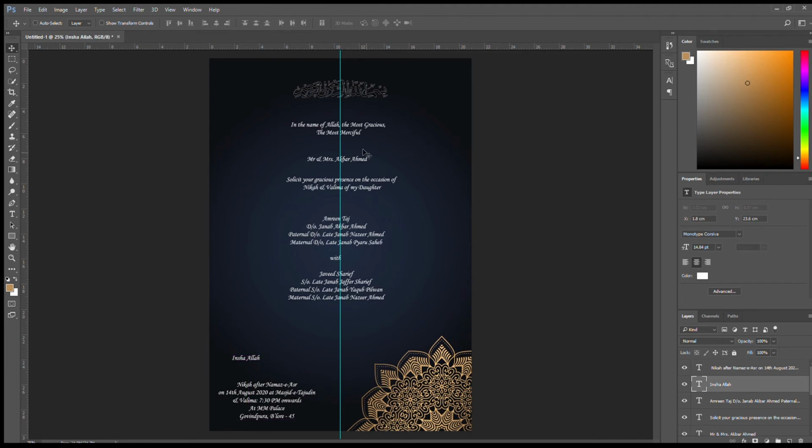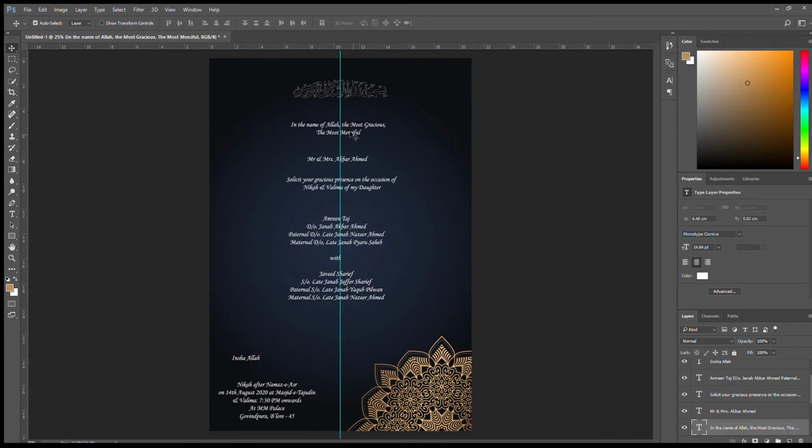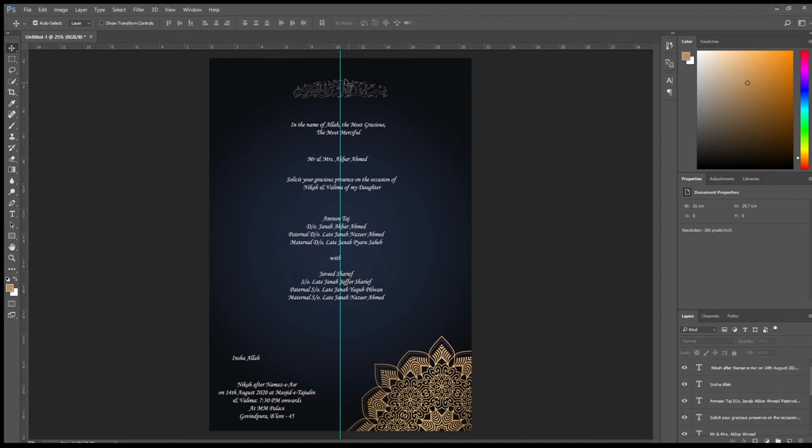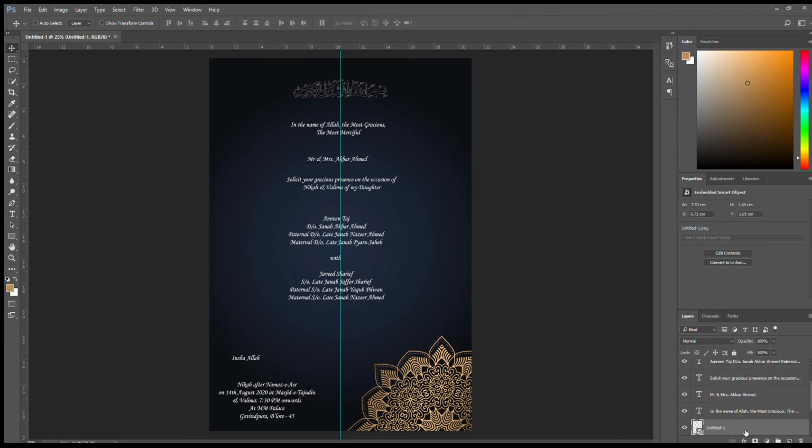Okay, now let us select a proper font. I think it's already selected. I am using Monotype Corsiva. Okay, so what I'll do, first of all, we have a small PNG image. You can keep it as a simple design or your religious logo. You can use it as whatever you want.